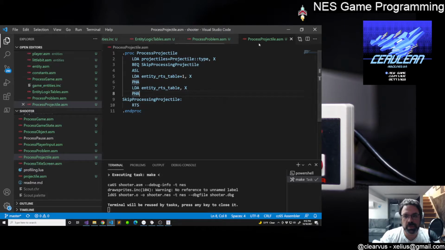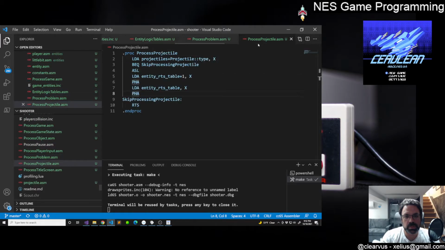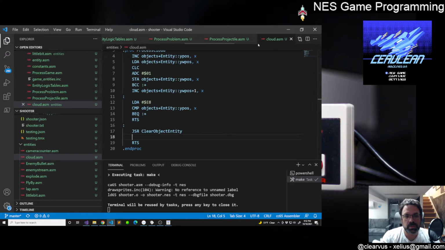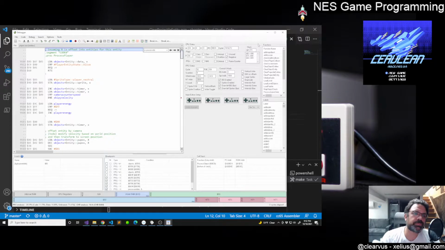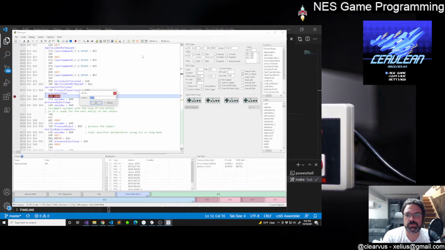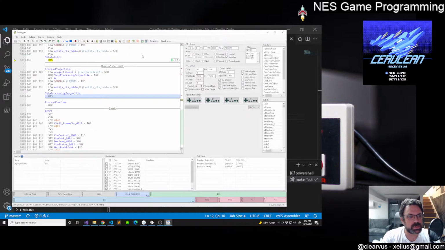Why is that still wrong? 0, 1, 2, 3. Player. 98E8. 98E8 is this RTS.